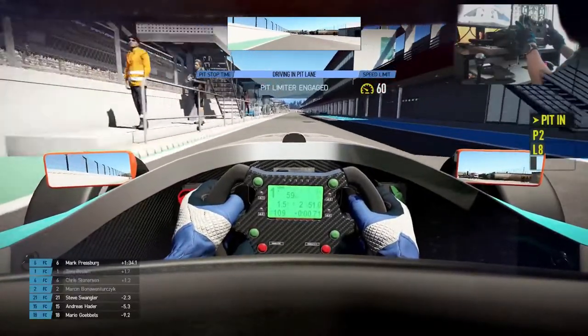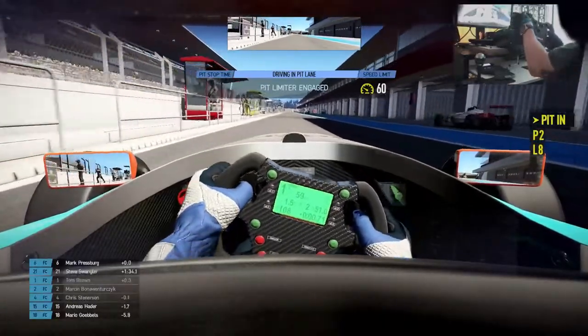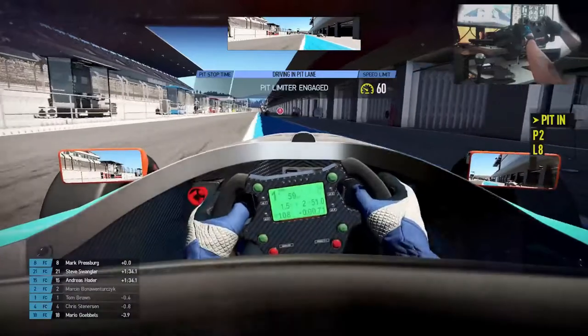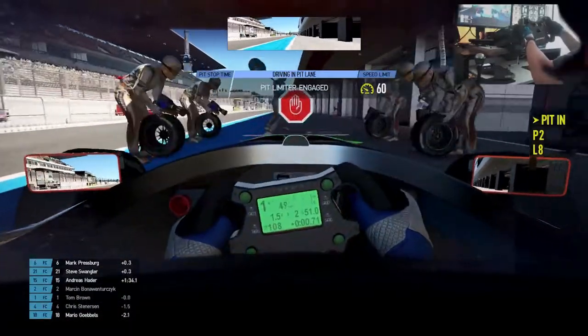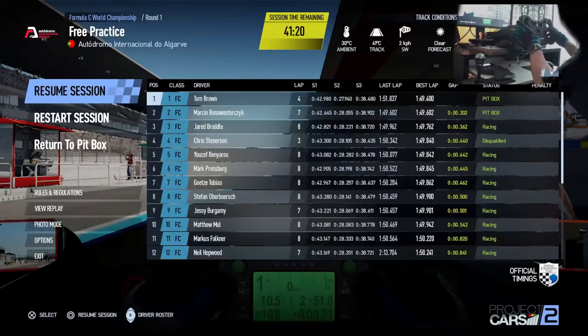Slowed down just in time. 60 kilometers per hour, 59, as per the speed limiter. Good. Let's return to pit box.